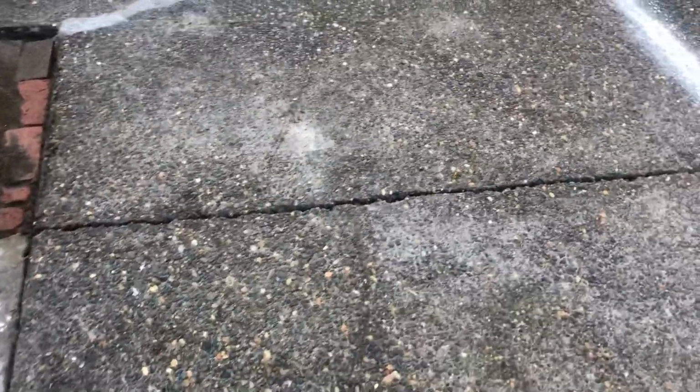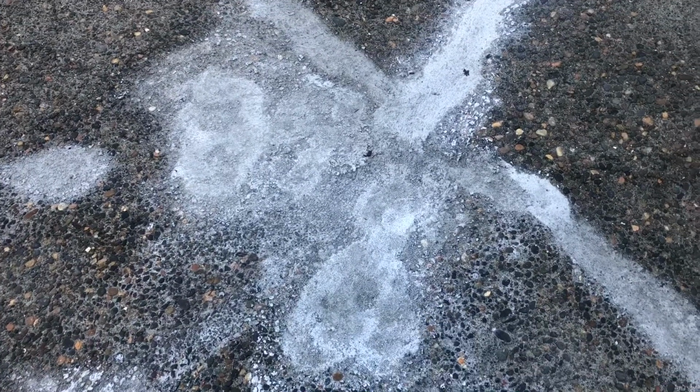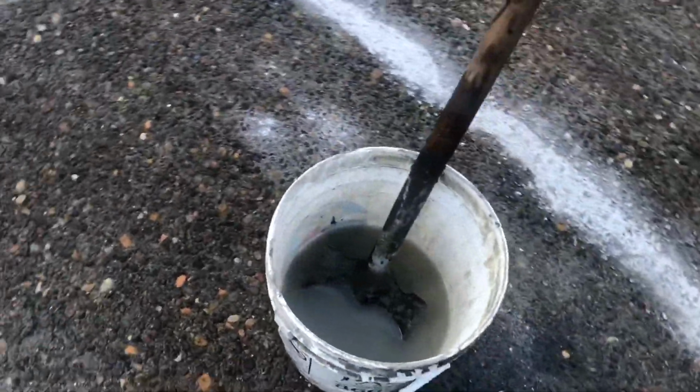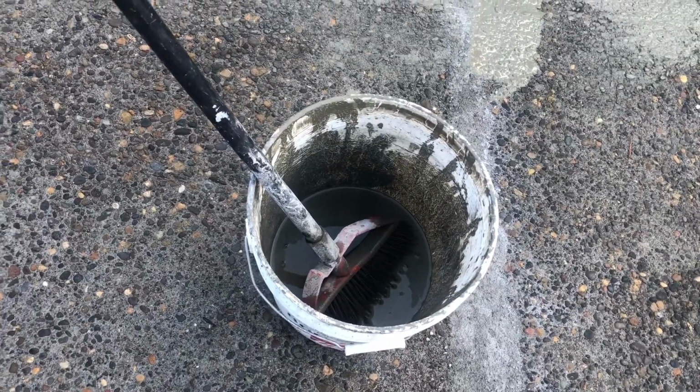This is what we're doing, guys. Patching this concrete. Basically fixed all the cracks, as you can see. And then we're gonna do there was some unevenness and some deeper holes in there. And we got this. Right here. Got this mixture of Portland cement.